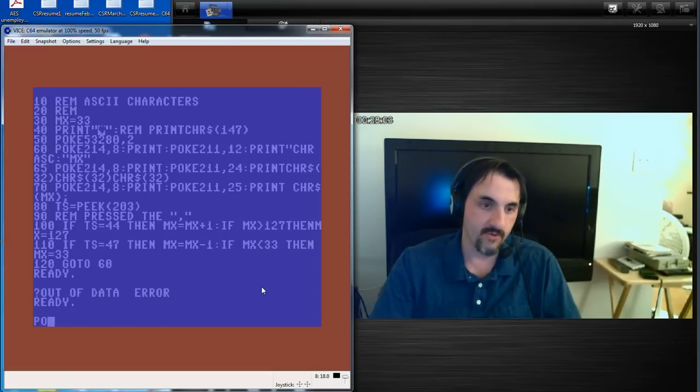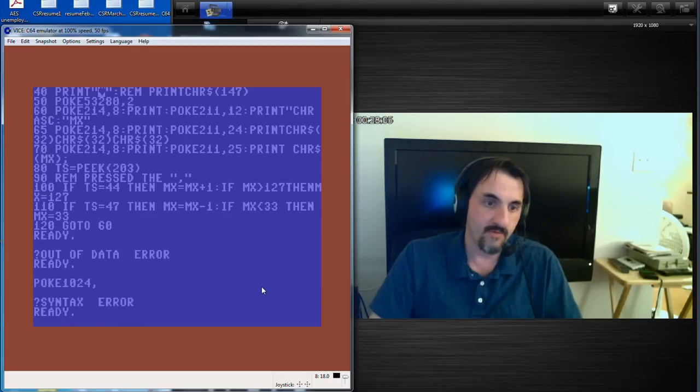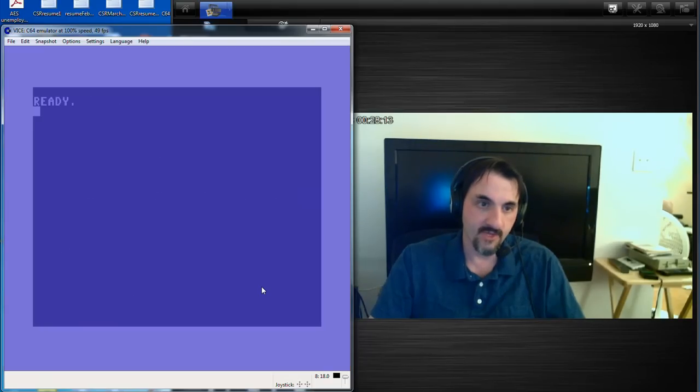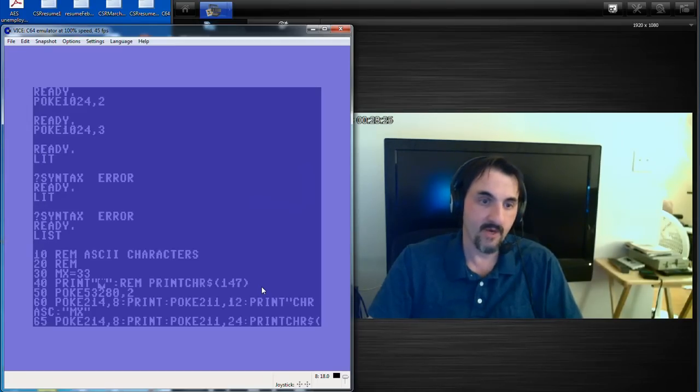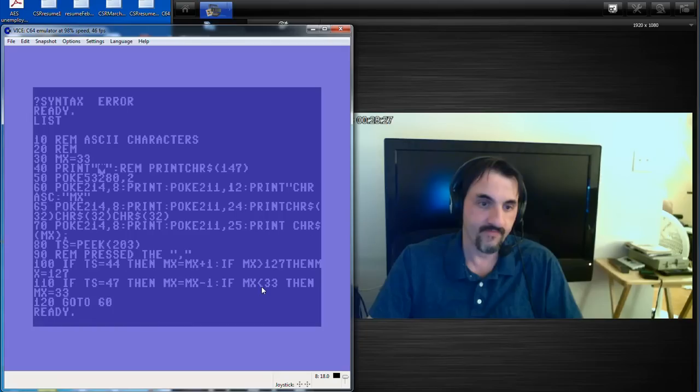Remember how I showed you earlier, if you type in 1024 and whatever value you type there is going to show at the top of the screen. You can kind of see it changing there. If I clear it, you might be able to see it. So there you got B, C, whatever you put in that screen memory location. So we're going to set up a screen memory location here.